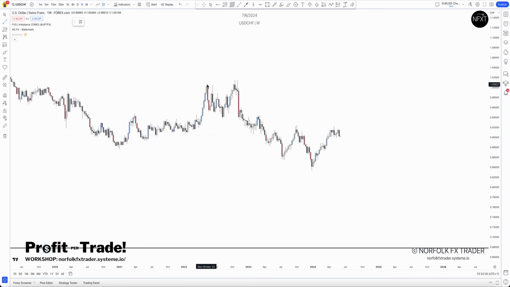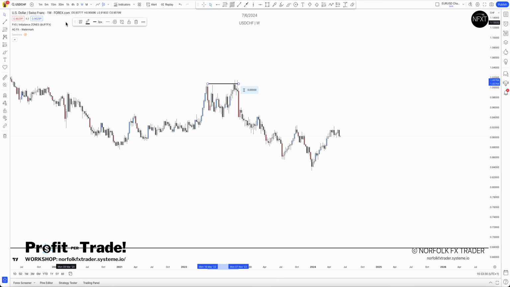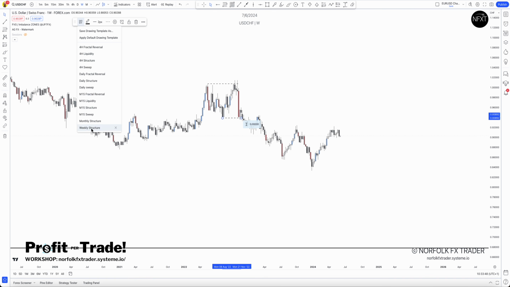So let's just go through now how we mark this up. Our last sweep was this high. So what we've seen here in the market is just a sweep, and we'll change this to a dashed line. So we've just pushed up and swept that high. Now, once we see the sweep, remember I said about the liquidity playlist, we expect the market to want to run the last low. So this low would be expected to see that run. Now, it's not a true break, but it's the area I expect to see the market run.